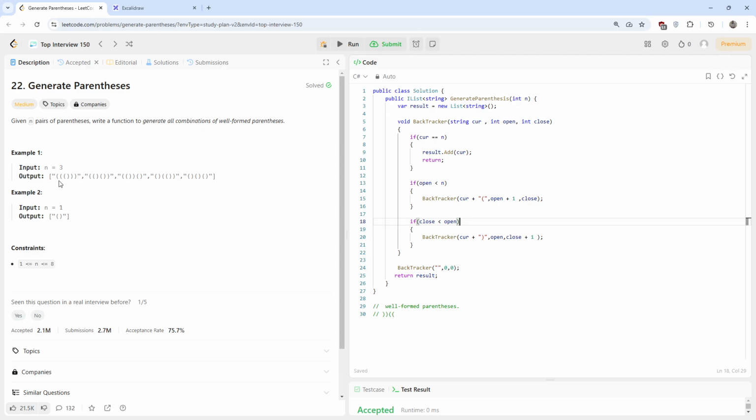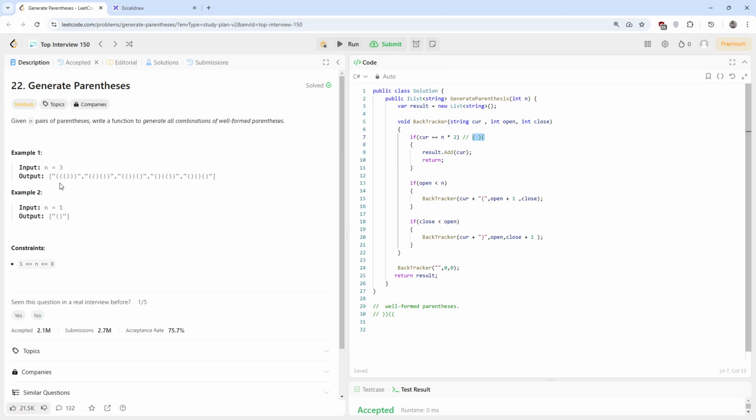One thing I noticed, it says well-formed combinations, there are pairs of opening and closing. So n is 3. If you look at our check, where current length is equal to n, we need to multiply by 2 here. Let's say we had an opening one and a closing one, and then an opening, it'll end here because that's three characters.